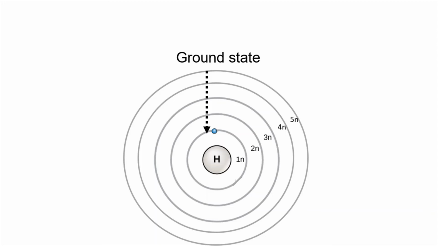Now, hydrogen itself only has one electron, but inside a gas discharge tube of hydrogen, there would be billions and billions of atoms. So there's going to be billions of electrons getting excited and coming back to the ground state in each of these different atoms all at the same time. So I'm going to put that electron back up in the excited state and show that there's other ways that electron can fall back down.